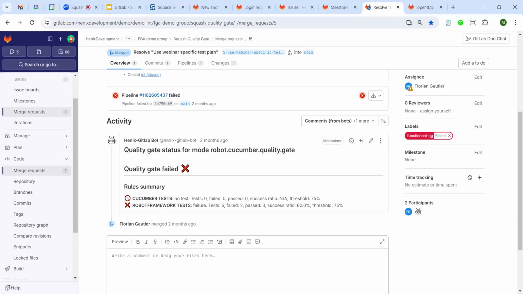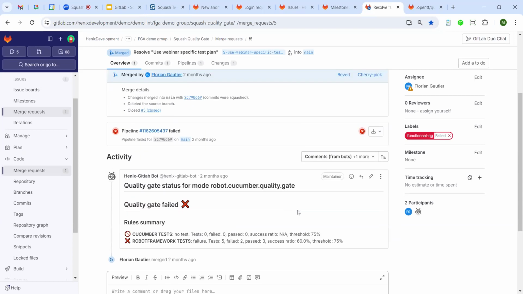Only 3 of them have been successful. Therefore, I have not reached the threshold, and my quality gate has failed. And so this is critical for teams, because these results will stop the pipeline, so will prevent possibly merging code increments that would break the app, and it will also inform the developer about what went wrong.